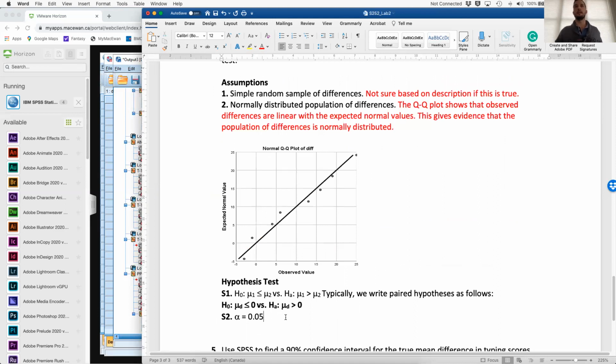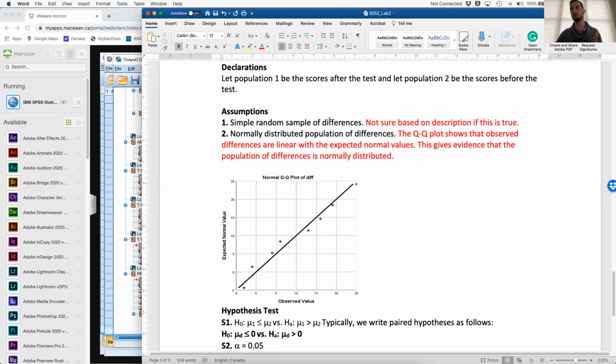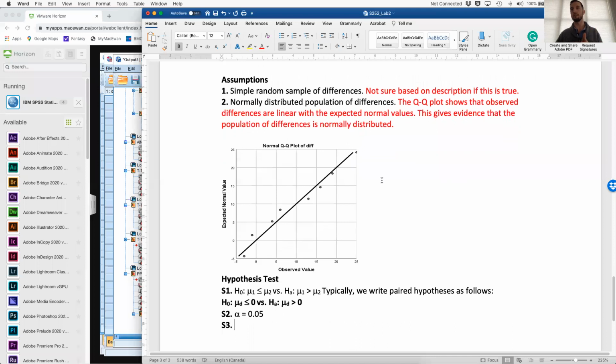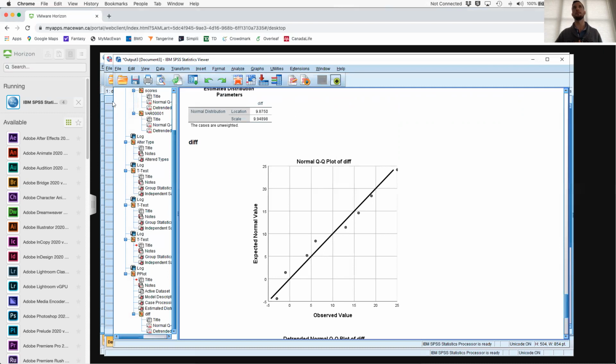Okay, so the next thing that we have to do is actually follow through on the rest of the test. So as a reminder, we have our null and alternative hypotheses set up. We're asking if the scores after the course are greater than the scores before the course. So we have an upper tail test here because we declared the first population to be the scores. And when we computed our differences, we did after minus before. On step 2, we have our significance level. And now in step 3, we need to get our output for the t-test.